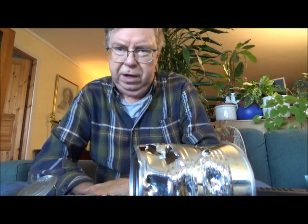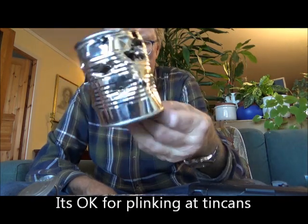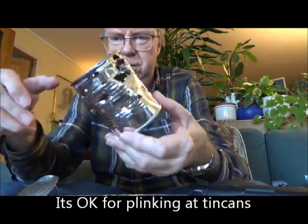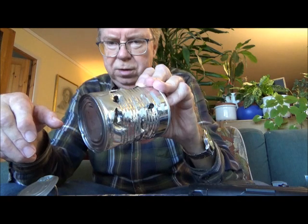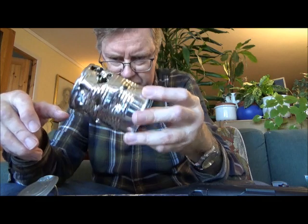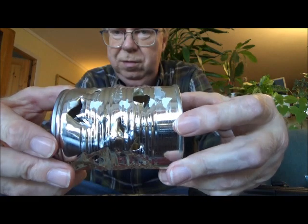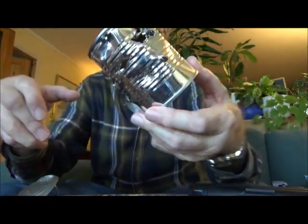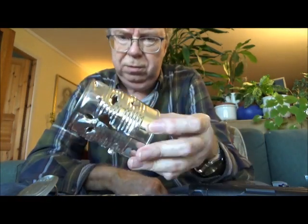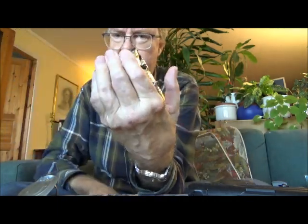Well, not the most accurate pistol in the world. But I managed to hit the tin can with just about every shot, I think. I think maybe only 2 shots missed the can. But as you can see, it really hammered it. It's not like a super sturdy tin can, but it's a tin can, not a pop can. And if you're wondering about the size, well, I can hide it inside my hand. That's how small it is.